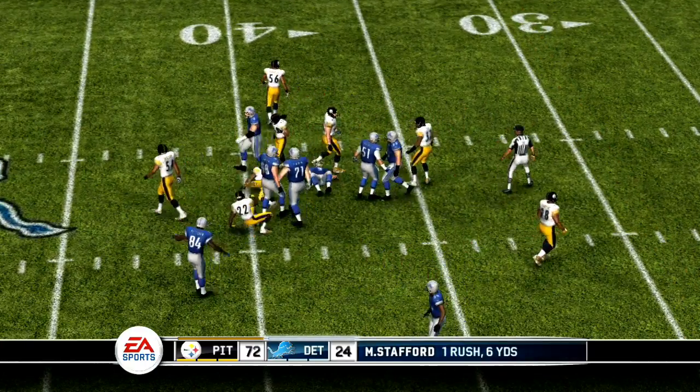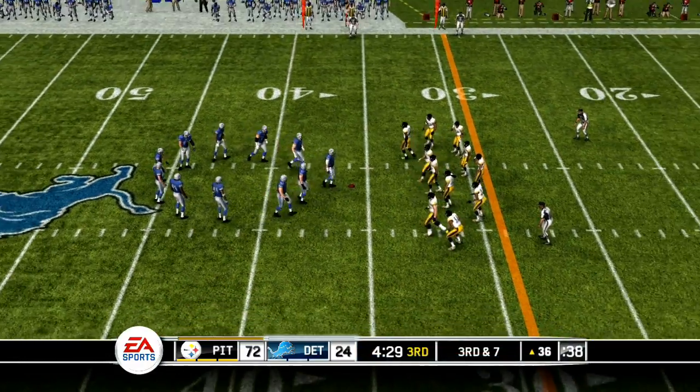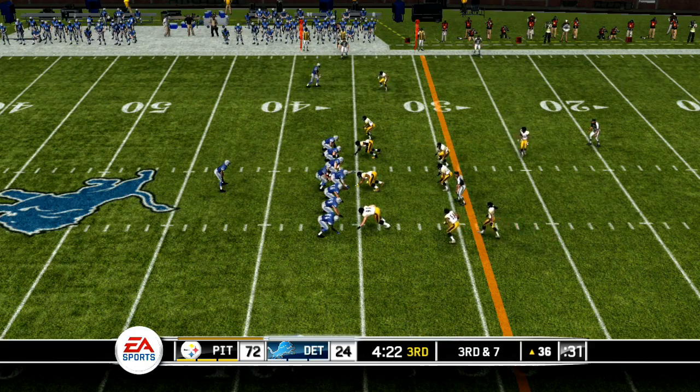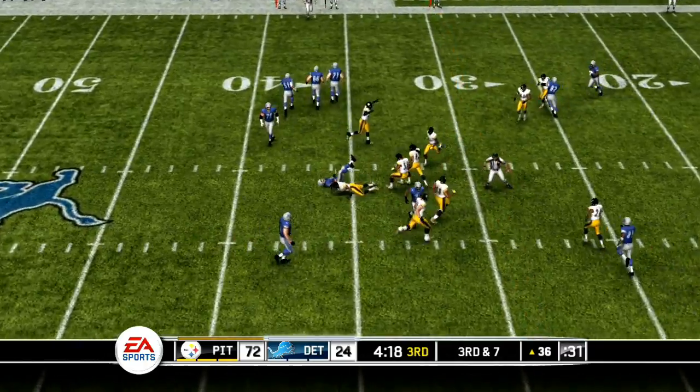The stop was made by James Harrison. Yeah, really not a bad play on that one to pull a ball down in that situation, because now not only do you have to think about maybe pulling somebody out of coverage or maybe just slow down that pass rush a little bit, but it plants a seed in the defense's mind.